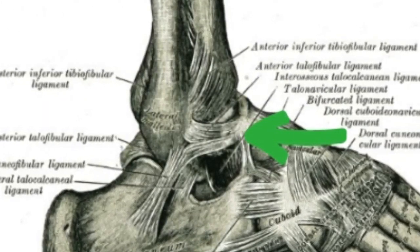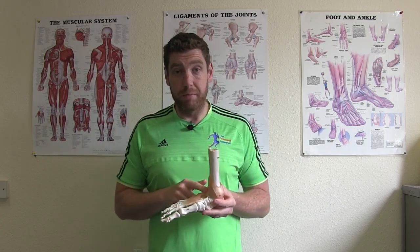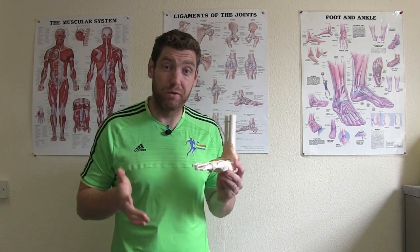Now, a lot of people will do that, and a lot of people actually won't have an ATFL anymore, and that's absolutely fine. As I said, most people get on with it. Their bodies adapt. Their bodies are very durable, and they have no problems on the back of that.